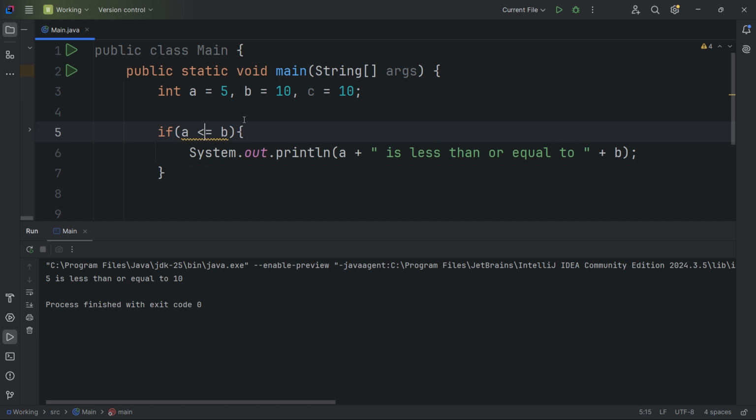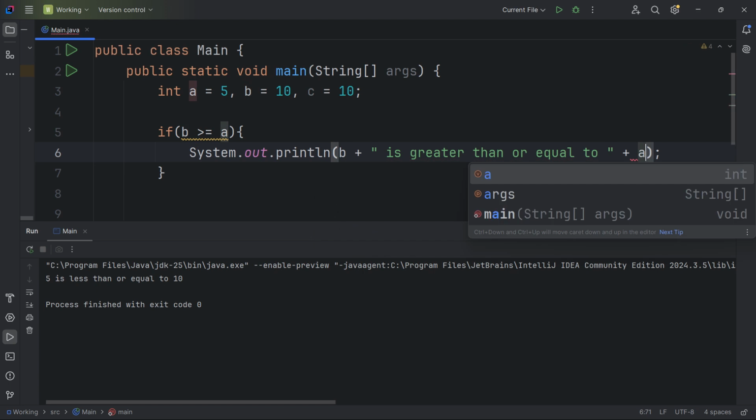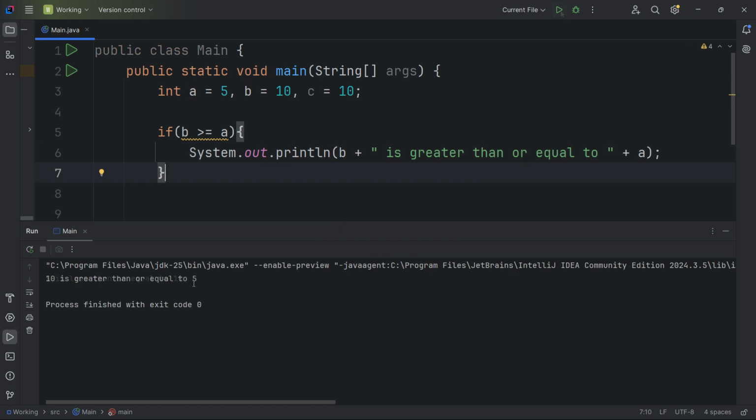And let's try the greater than or equal to operator. So let's come here, change that, and let's flip this. So make this a B, and make that an A, and change your messaging. So just replace this with greater, and flip this. So make that B, and make that A. And let's run this, and you get your message. So that takes care of the if statement.